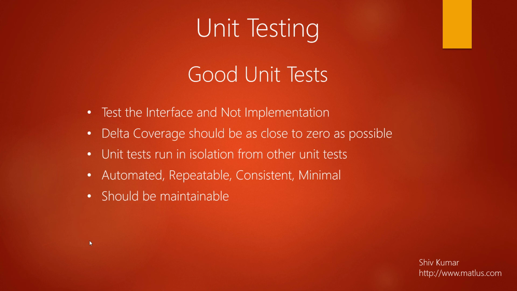So the first thing is you want to test the interface and not implementation. It seems very obvious or simple. It's similar to the idea of programming to interface and not implementation. When we write tests, we shouldn't be looking at the implementation to decide what we need to test or what kinds of test methods we need to test.